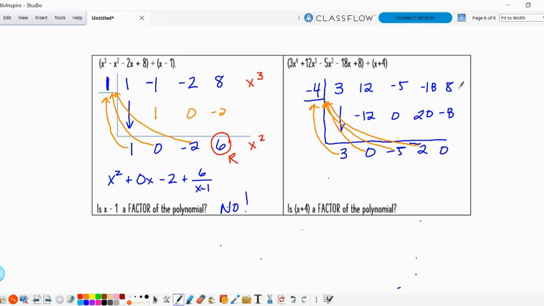So let's write our answer. Our dividend was x to the 4th. So our quotient, our answer, is going to start with x cubed. And here's our remainder. When we write our answer, start with 3x cubed and go down in powers. 0x squared minus 5x plus 2. That's a stray mark up there next to the 2. And then we have a remainder of 0, so we don't need to add anything. And finally, we can make this conclusion: yes, x plus 4 is a factor because we had a remainder of 0.